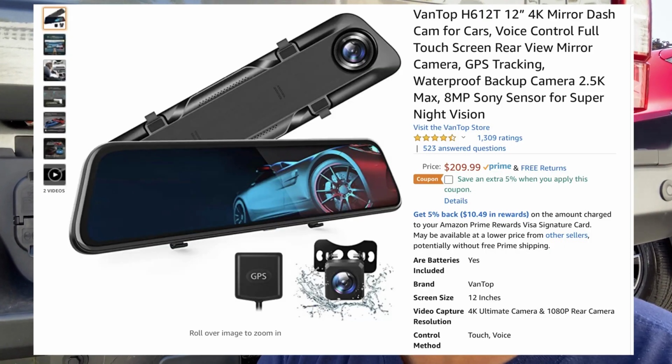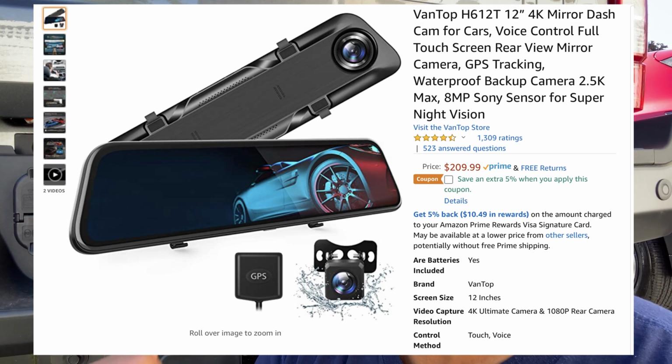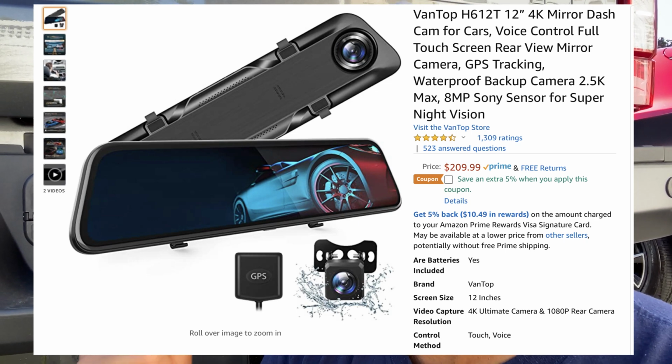Guys, I got a treat for you out there. All right, this is the most detailed video you will find on YouTube on how to install the VanTop rear camera mirror in your Super Duty.